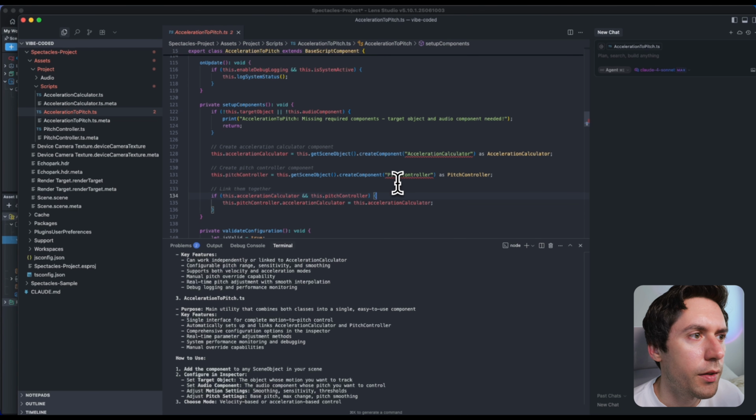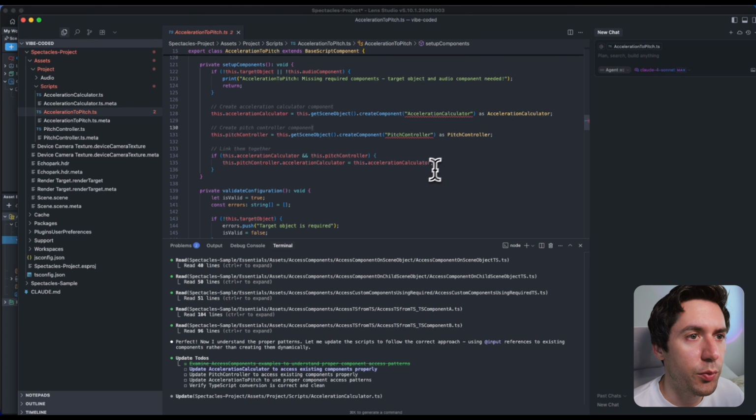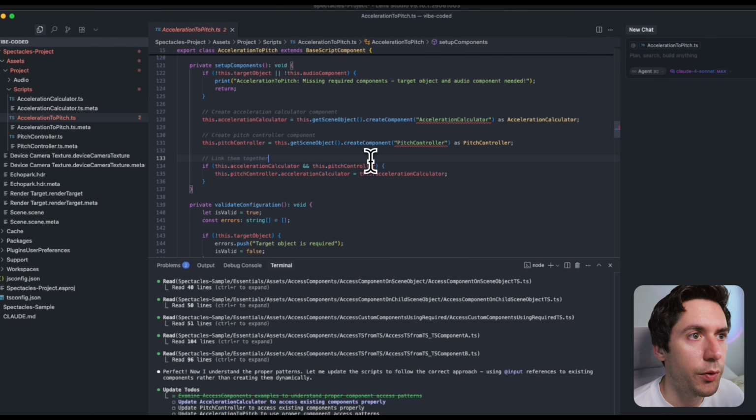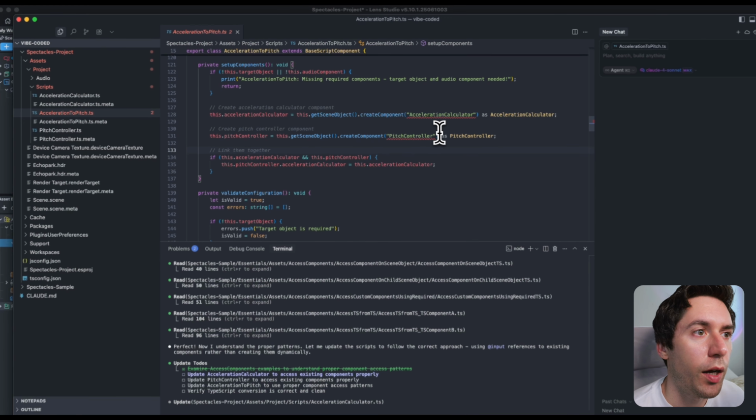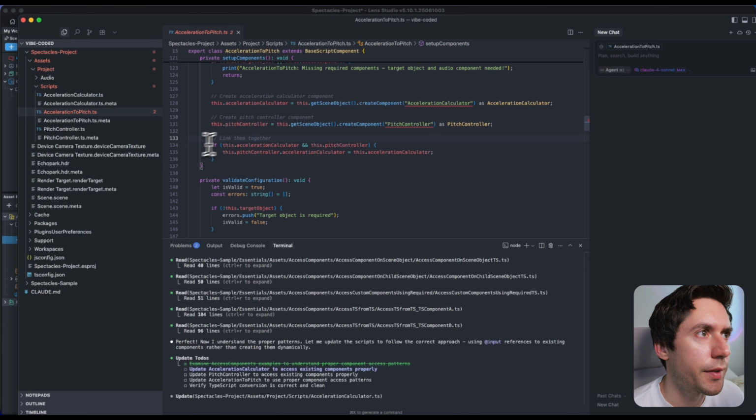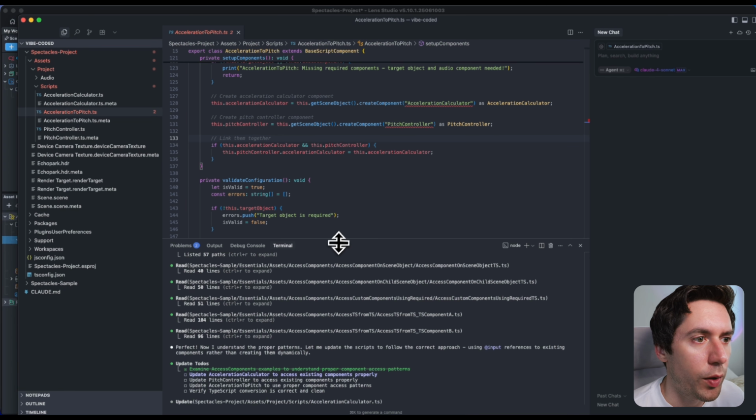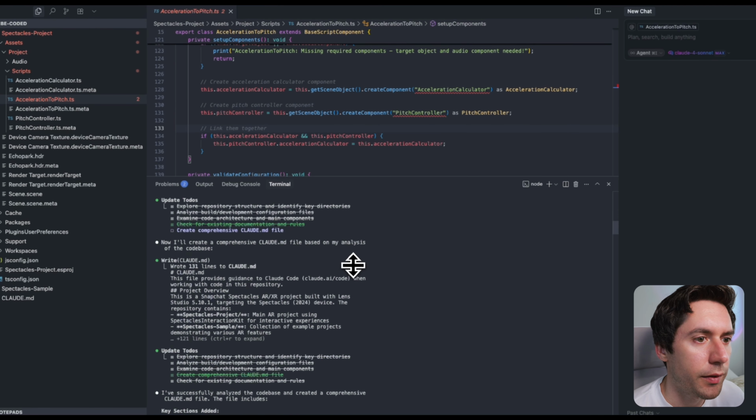In Lens Studio, there is a very specific way to access components or get scene objects. I was afraid that this was going to happen. There was some issue in creating the component and understanding how to access it. So this was a little bit expected.